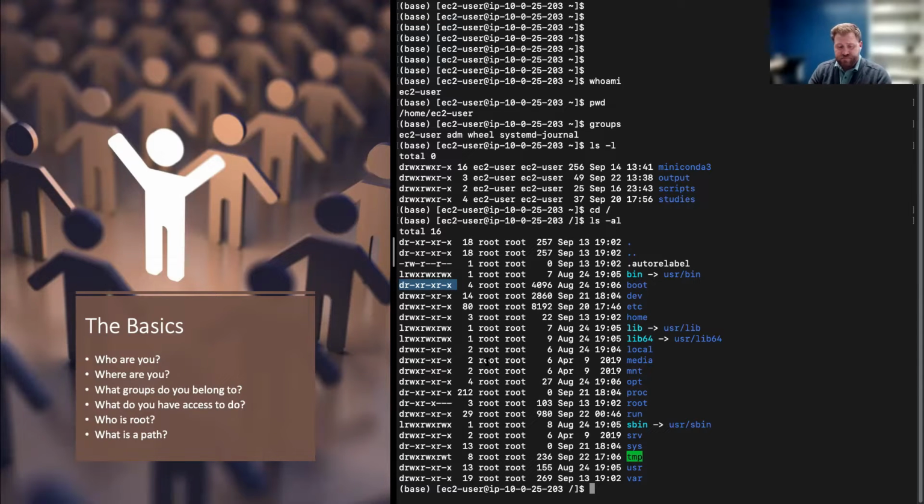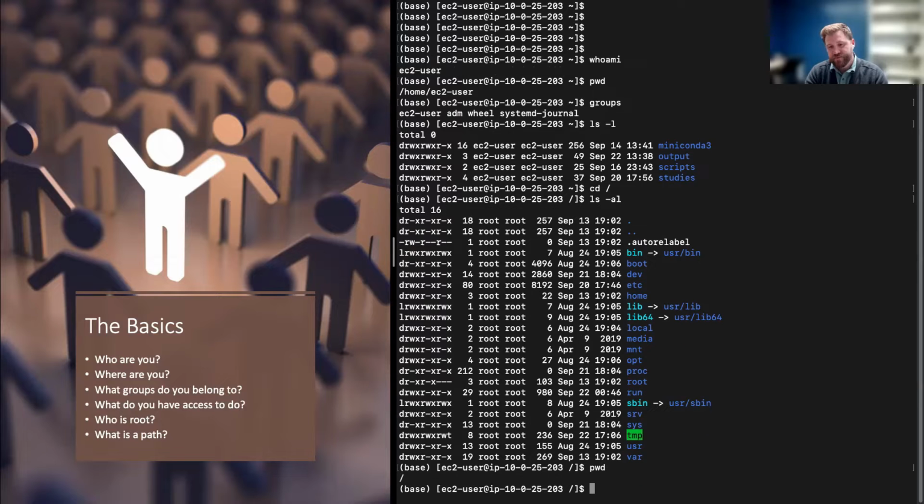Whenever you're talking about root, root is essentially the computer. And what root's trying to do is protect the computer from you and from me. And so by doing that, it changes the permission. So if you get errors that say you don't have permission to write here or whatever, you should check where you are. It turns out that whenever we're in the root directory, we're in a really high powered directory.